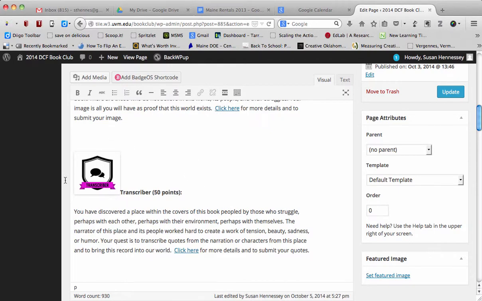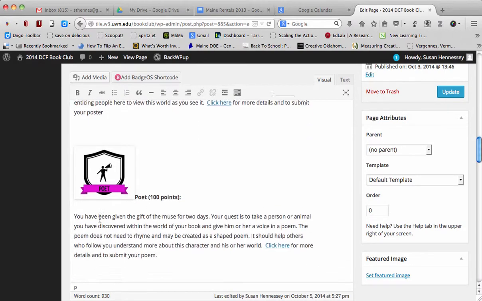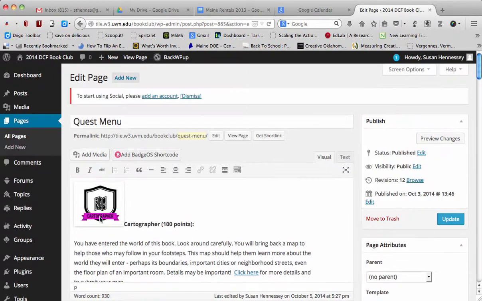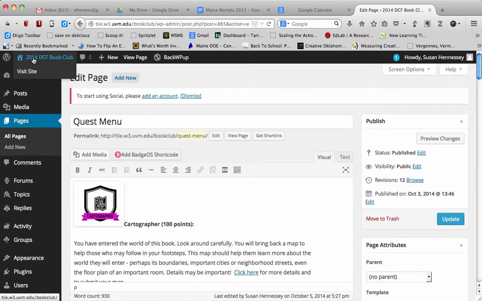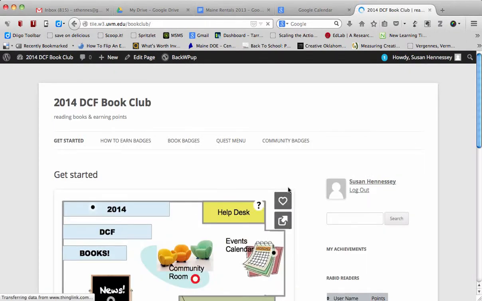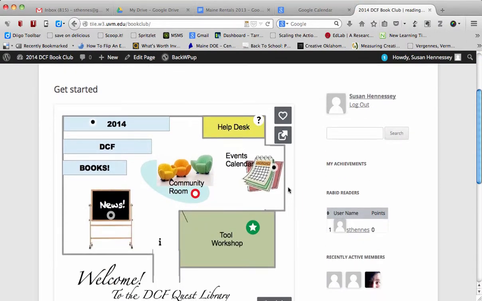You can also send me an email, and I can create one of these icons really quickly to add onto this page as well. Okay, that's kind of a quick behind the scenes. Anytime you want to go back to see what the site looks like, you can click on here, and then you can see your edits live like this. There's also a preview on it as well.